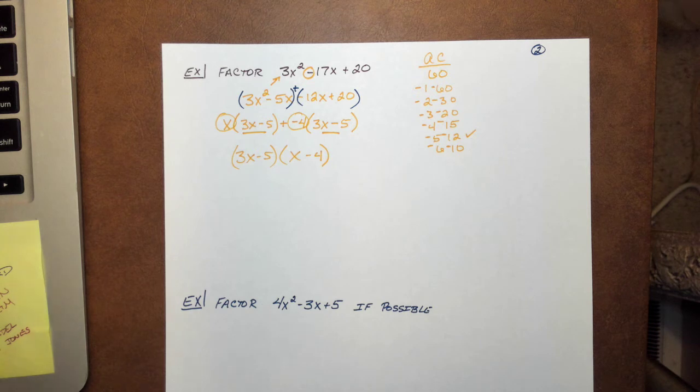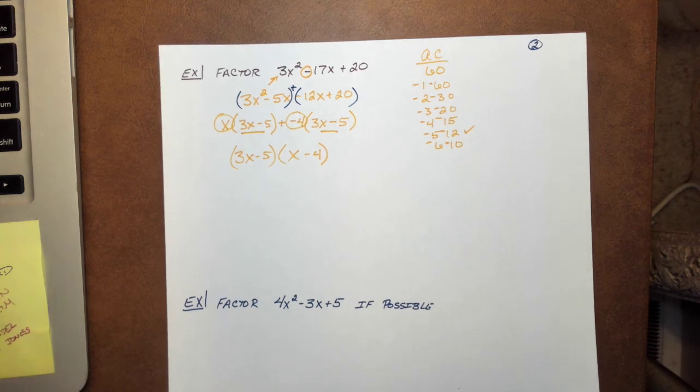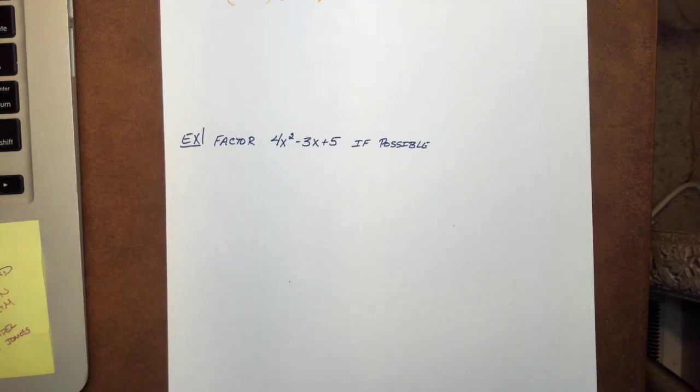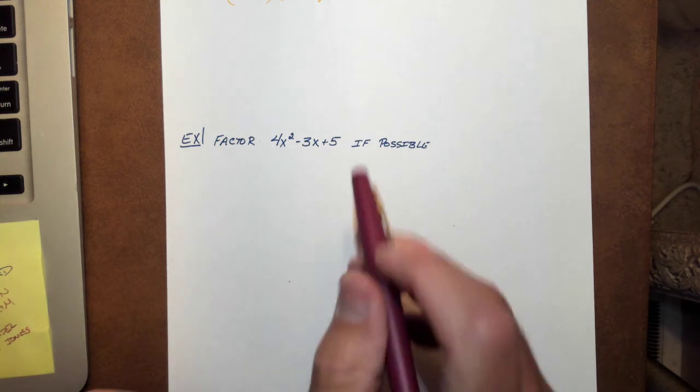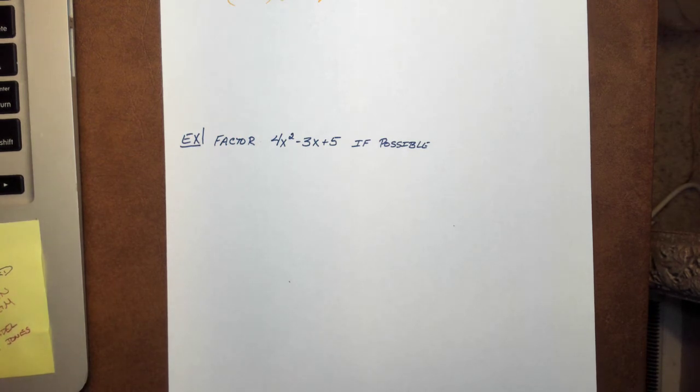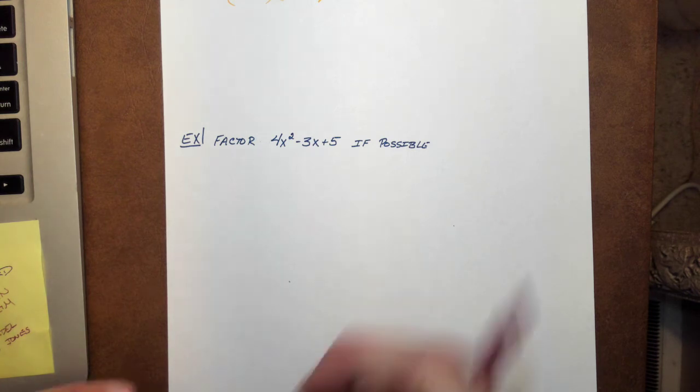Good. All right, our next example. Now, as we get farther and farther into these things, we're going to have to realize that sometimes things aren't factorable. They're considered prime or not factorable. It's not always the case. It does happen once in a while. So before you go and say, well, it's not factorable, make sure you explore all your possibilities. And that's what you'll see in instructions. Sometimes they'll throw the phrase "if possible" in there. It doesn't mean it's always going to happen. They're just covering their trail in case it does happen.